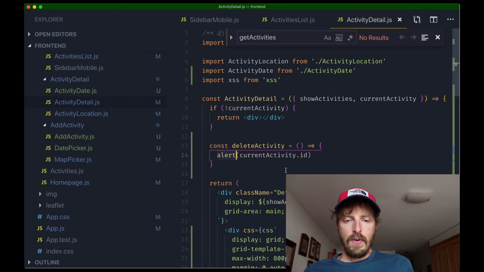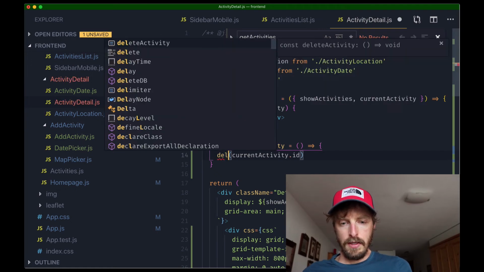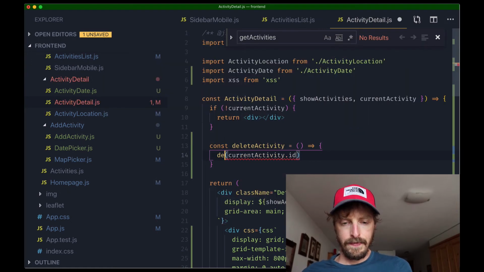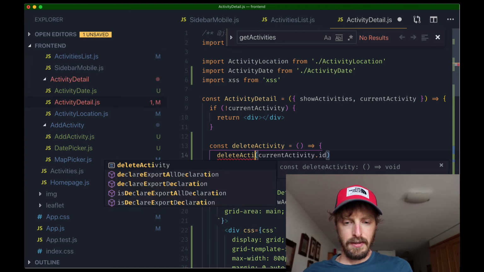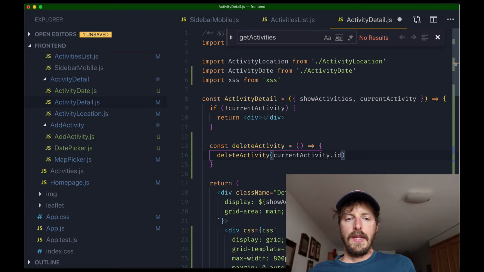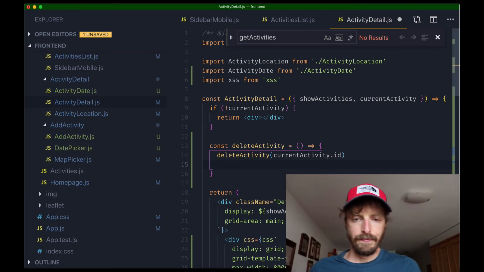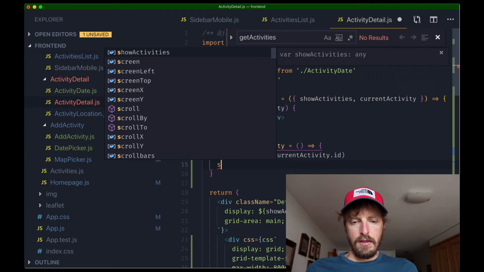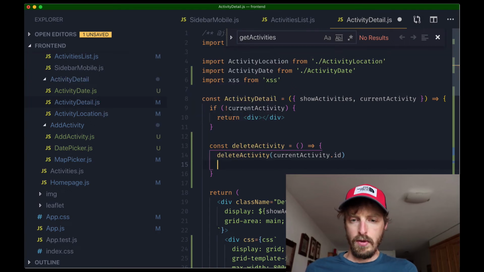Okay, so now I can call delete activity with current activity.id.